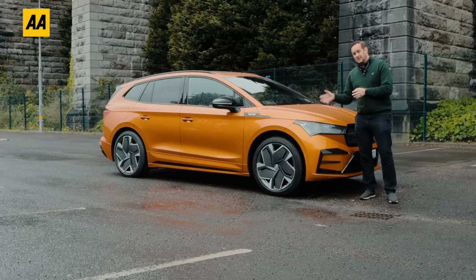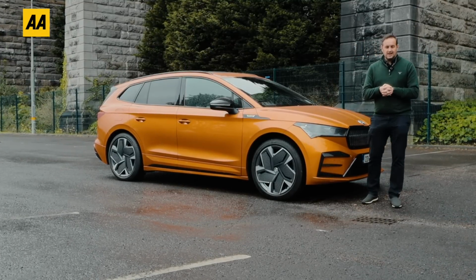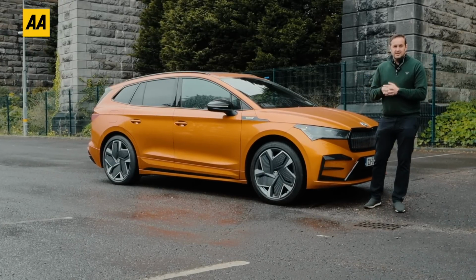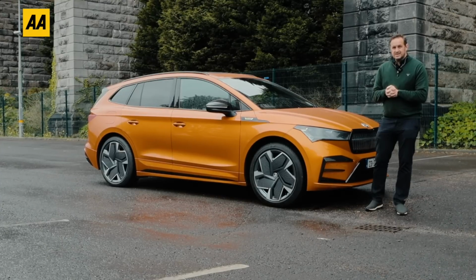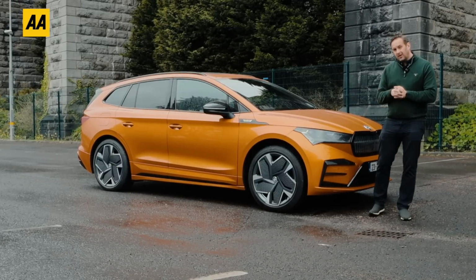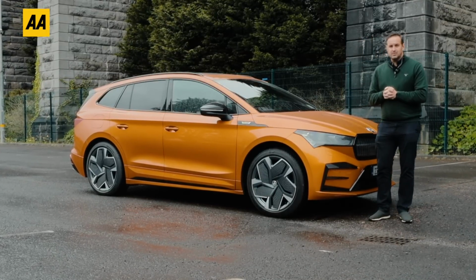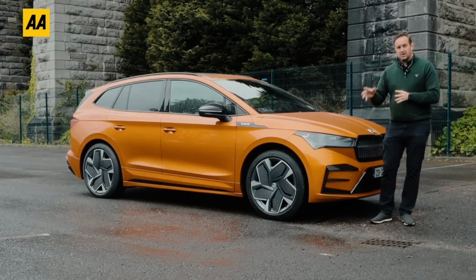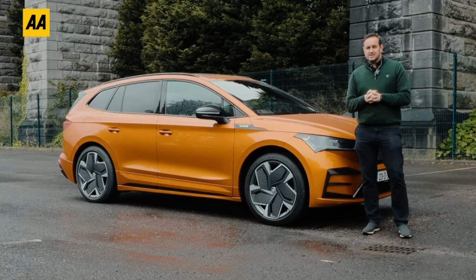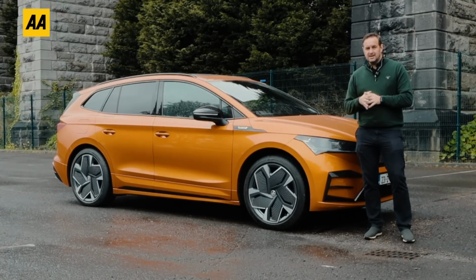Also, in terms of other rivals, if you do want that unhinged car, you could have that Tesla Model Y, the performance version, which is bonkers, for €68,500 thereabouts. Plus, if you want a really high-end performance car, you have to spend €5,000 more than this car here, and you get that Kia EV6 GT, which is bonkers. That's supercar territory. So if you do want your EV to be that little bit nuts, it's probably not going to be this. It's going to be that Tesla, or it's going to be that Kia EV6 GT.